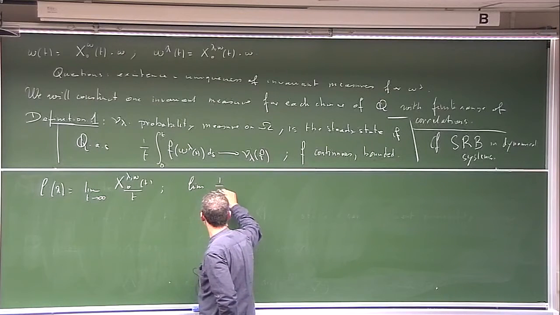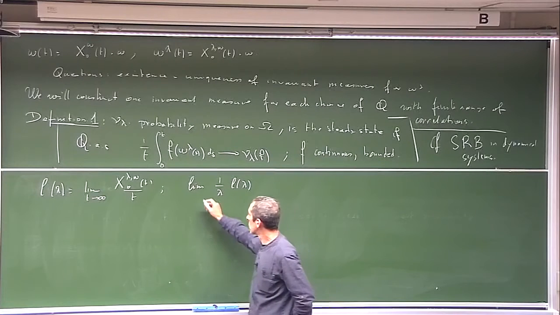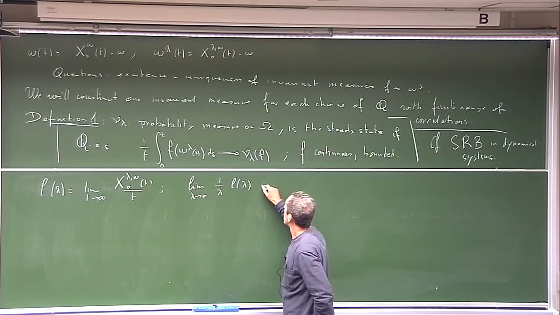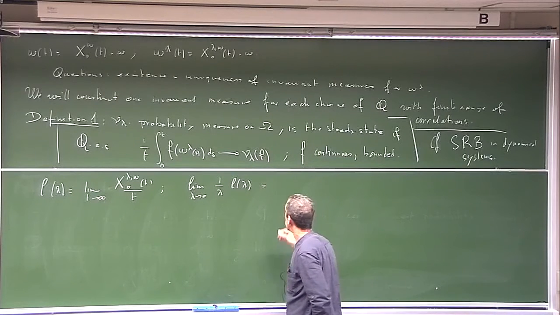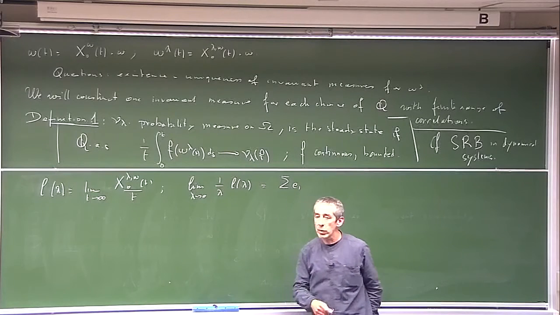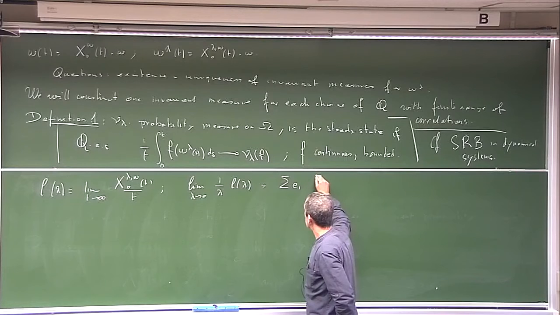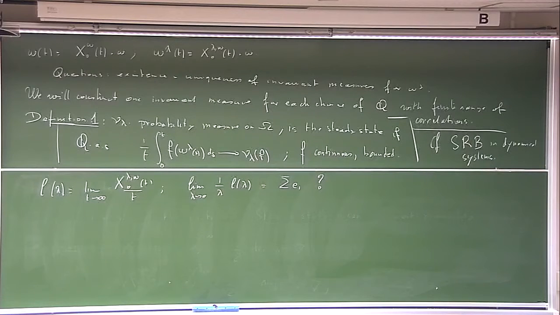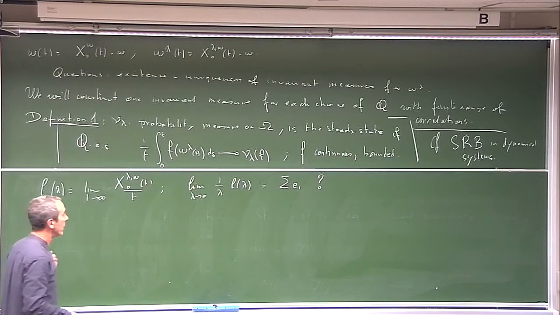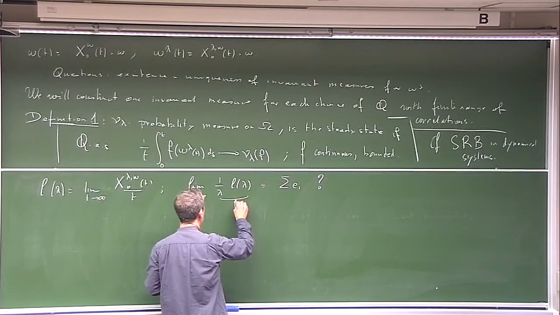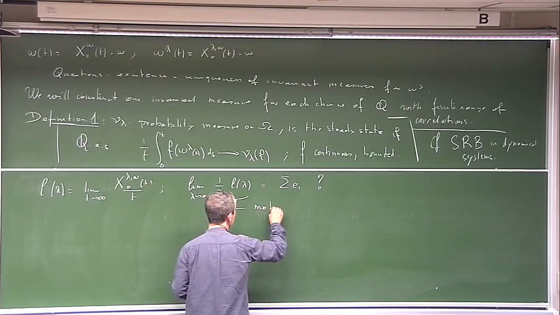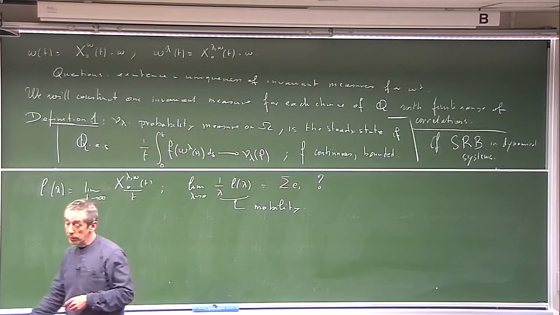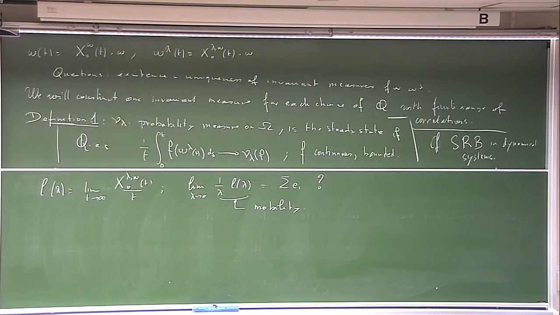So we should also prove that the limit when lambda tends to zero of 1 over lambda L of lambda exists. And to justify Kubo's relation, then what we expect is to find sigma E1. Okay? So this is what we want to do. We don't quite know how to do it in full generality, but okay. In the context of a diffusion process, this derivative, if it exists, rather than calling it conductivity, it's usually called mobility. Okay, so that would be the program, if you want.